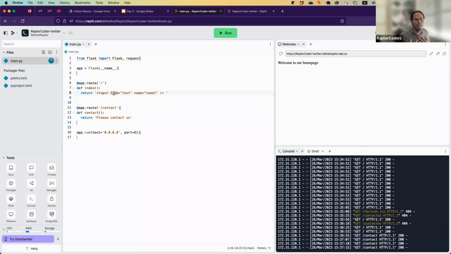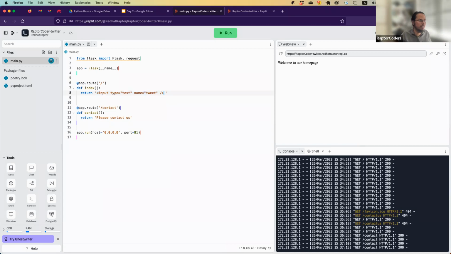The type of the input that I'm trying to render, trying to show in a browser, is a text. So I'm expecting a text input. Any tweet, any Facebook update is mostly text. If you add an image, that's a different story. If you add a video, that's a different story. But if you're typing, that's text. So my input type is text. And then I want to name this field as tweet so that I can later reference that. So that's it. Every tag needs to be closed in HTML. This is the starting, and slash with a smaller than sign is the closing tag. So this is kind of done.